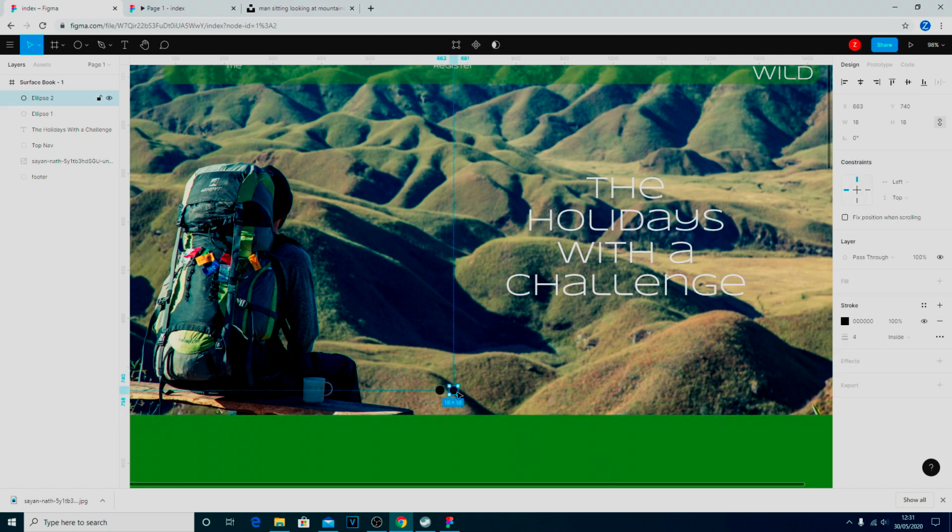And then we're just going to Control C and Control V, and I'm going to move that across. Notice how we're keeping the distance the same, which is 10 pixels in this one. And then do it again.